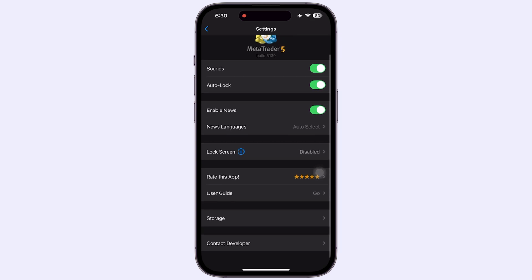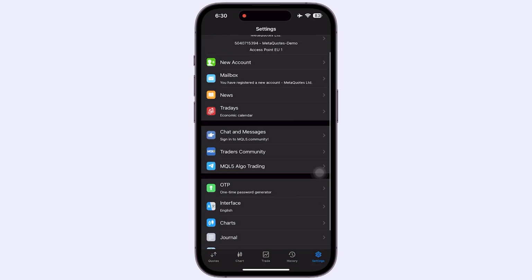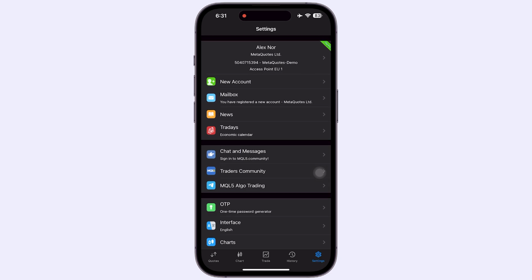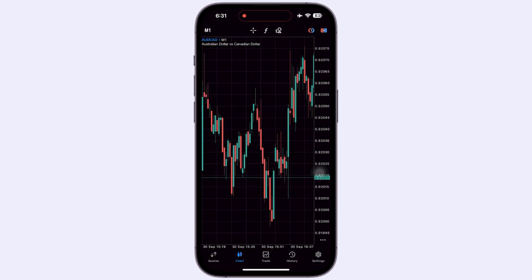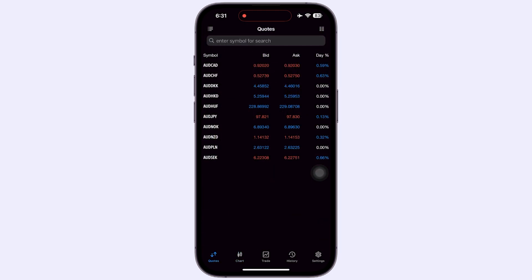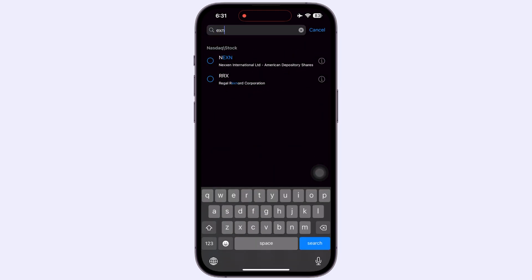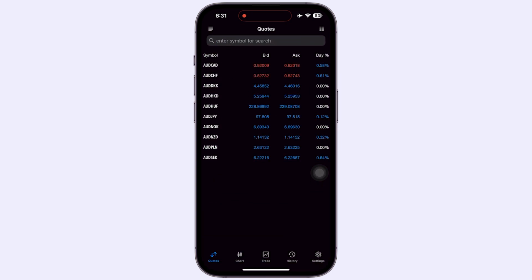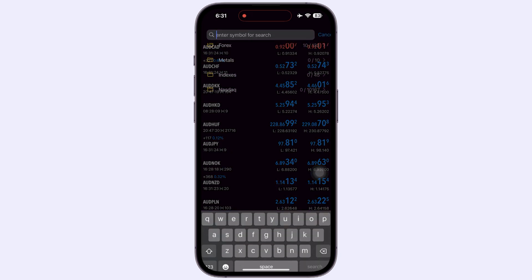So there is actually no direct way to connect it, but if you head over to your chart section, you can see we have multiple trading options over here. In the search you can look for Exness, and yeah, it is not showing up in here as well. So currently, as of now, there is no option to directly connect Exness to MetaTrader 5, but if it is going to be in the future, I will let you guys know about it.